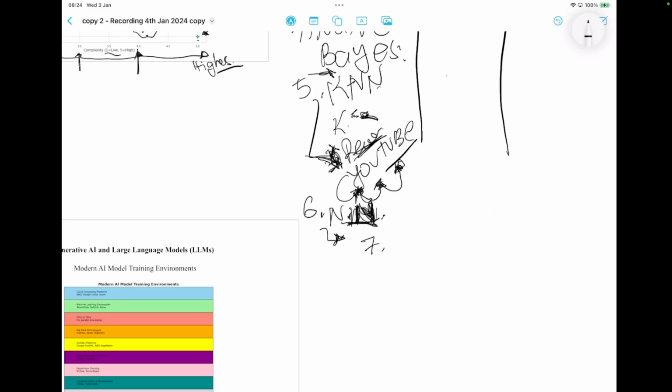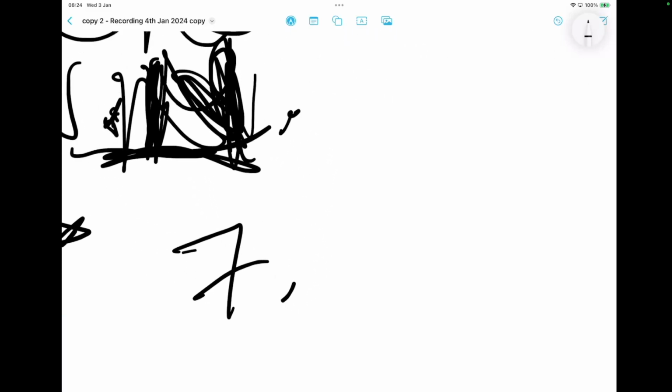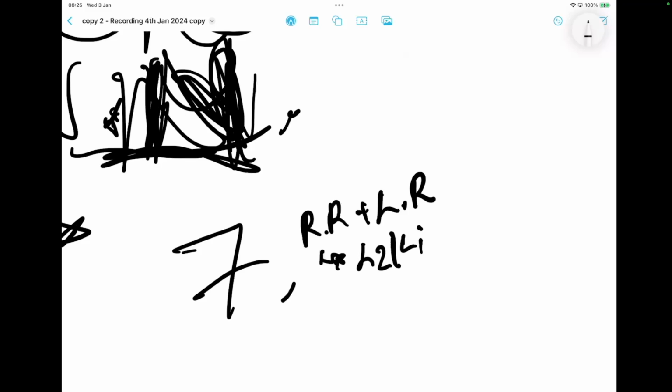The seventh algorithm is ridge regression and lasso regression. The basic explanation of those two is that they are variants of linear regression with regularization. Ridge uses L2 regularization and lasso uses L1 regularization. What applications are those two used in? Mostly where multicollinearity is a problem, and for model selection. The eighth model is decision trees and random forest.